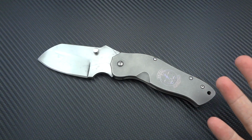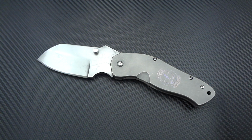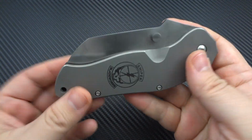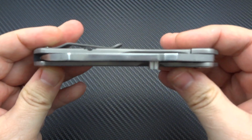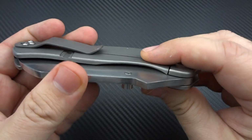I see where Sniper Bladeworks has earned their reputation. The quality is absolutely there. Again, taking away from the condition of my individually delivered piece. If this would have been bought brand new, that would not be an issue. So please do not take that into account. I think the quality on this is fantastic.